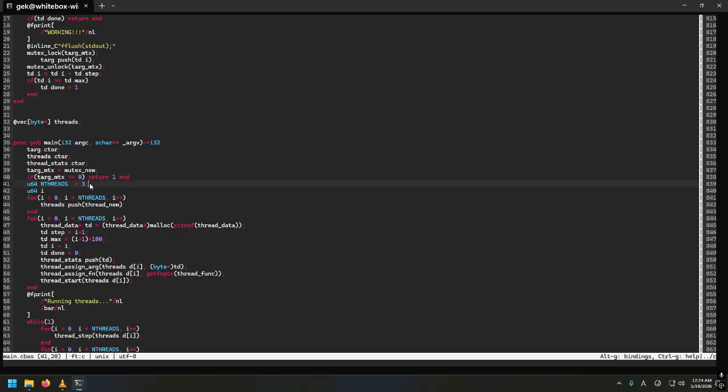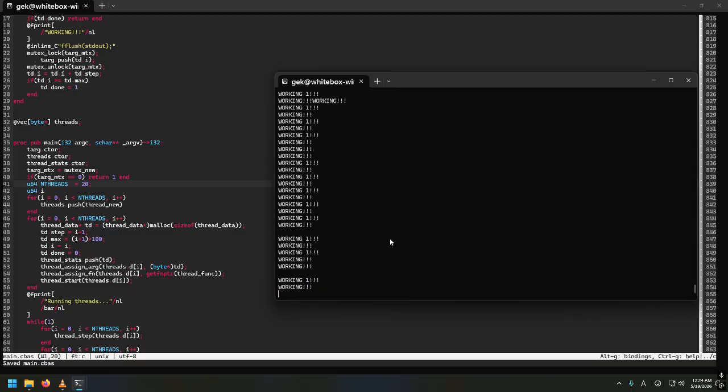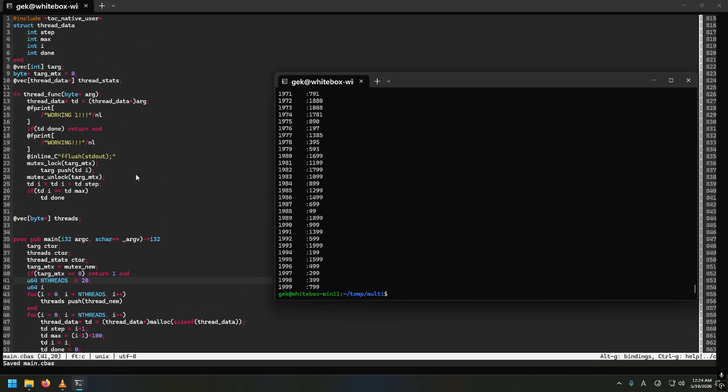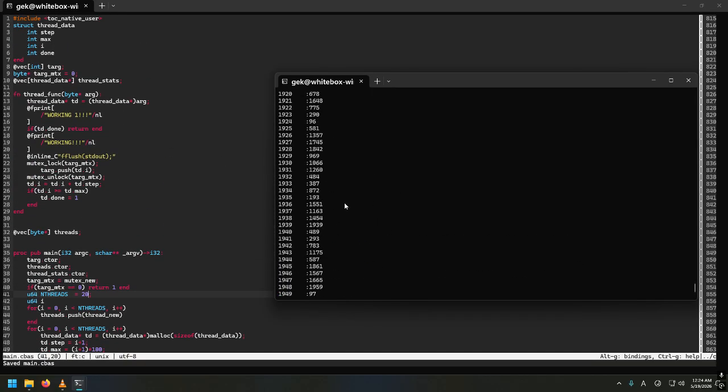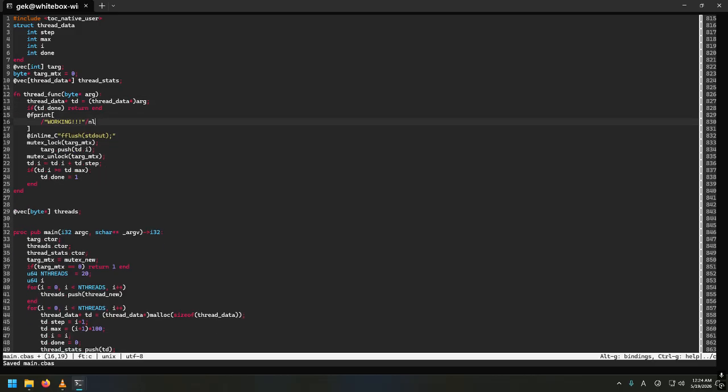This is the number of threads we want to create. We could create 20. We could create 100. You know, let's bump it up to 20, right? See what it does this time. Here we go, right? So now it's pushed quite a lot of crap onto the vector, but anyway, that's not important. I also print here. I probably should remove that, right? The thing is, that was for debugging.